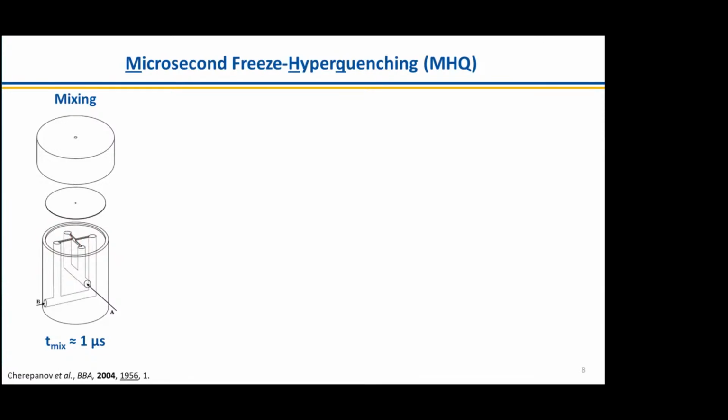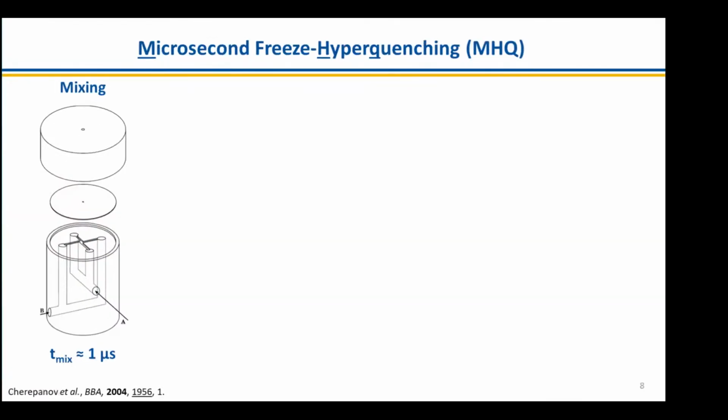On top of this mixing chamber, we have an orifice. This is this metal plate, which in its middle has a hole with a diameter of 20 micrometer. And by pushing the reactants through this orifice, we get a well-defined thin jet of just 20 micrometers. And the residence time of our solutions in this mixer amounts to about 1 microsecond. So the mixing time is 1 microsecond.